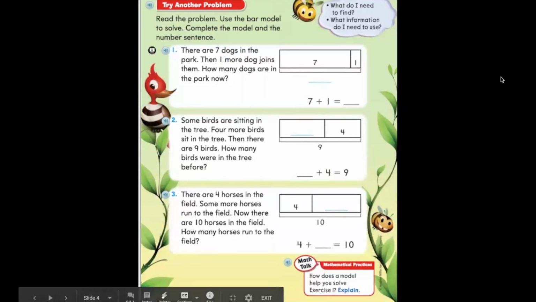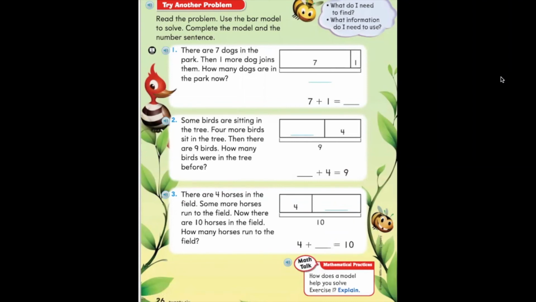All right, let's take a look at number 3. I'm going to read number 3 to you, but then you're going to try it on your own. Number 3 says, there are 4 horses in the field. Some more horses run to the field. Now there are 10 horses in the field. How many more horses run to the field?